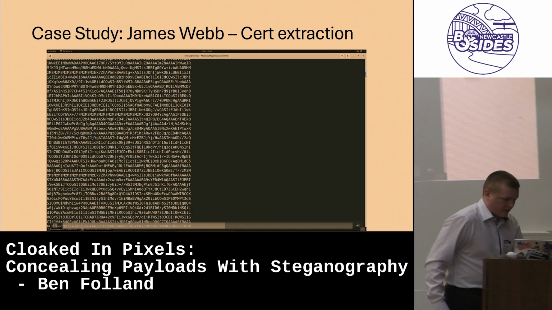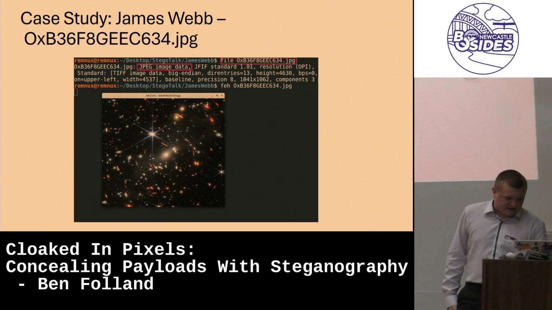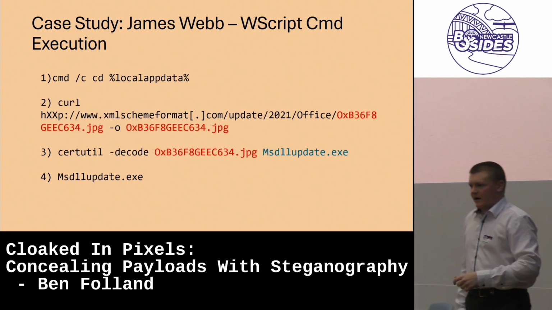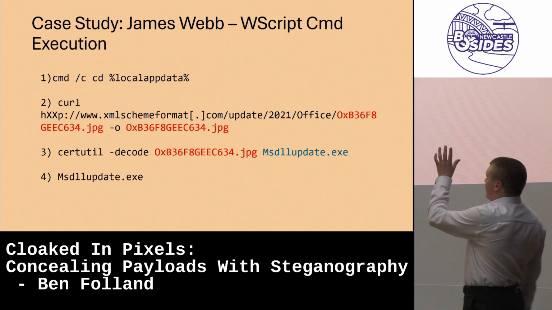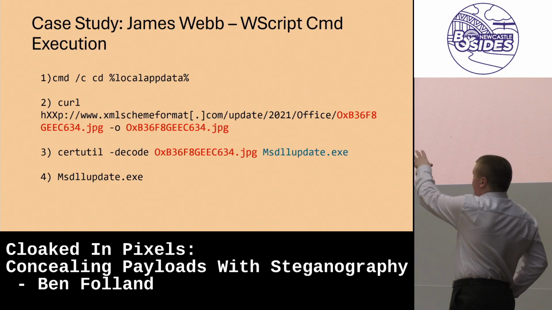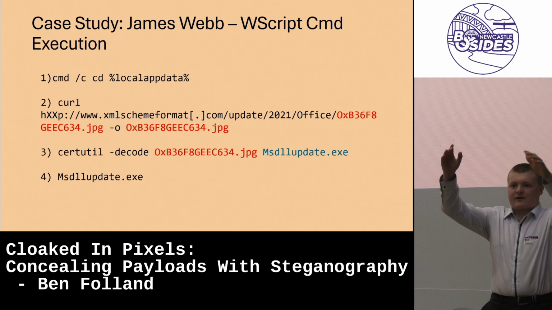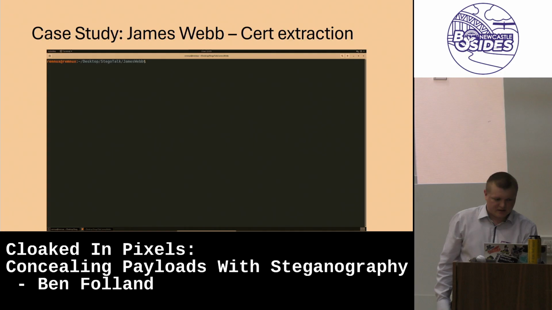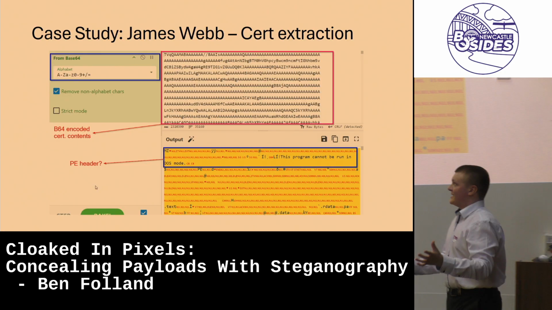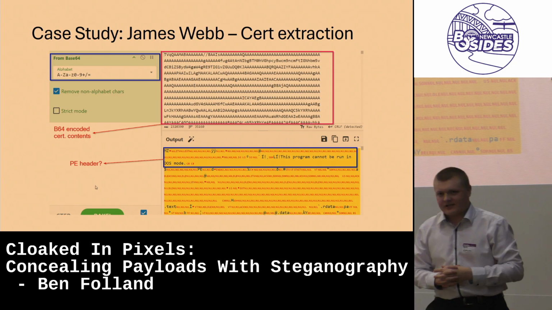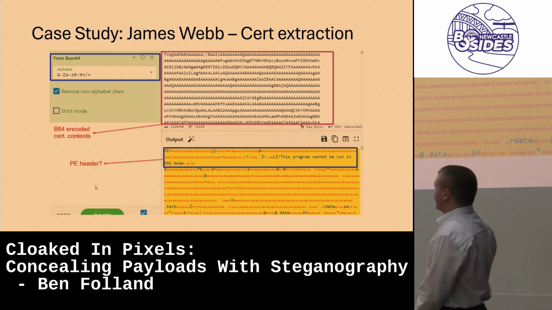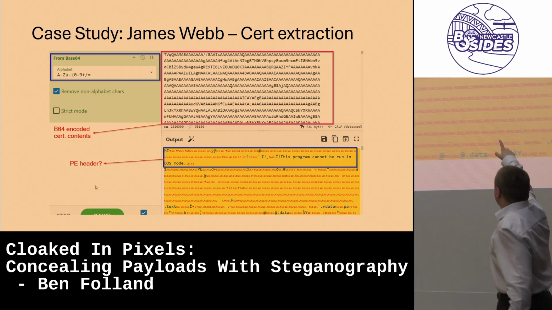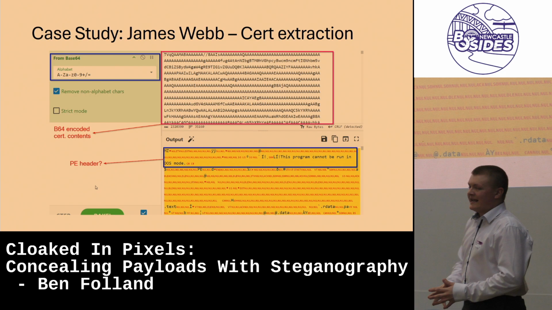So we can remember, and I'm going to go back one slide, that the certutil command was used with the decode flag. When that command is run, it will look at the JPEG for that BEGIN CERTIFICATE, and it will base64 decode the contents. So what we can do is copy that base64 text, which was embedded within the image, put it into CyberChef, and base64 decode it, and we can see the MZ at the top, and that "This program cannot be run in DOS mode", indicating this is a portable executable.